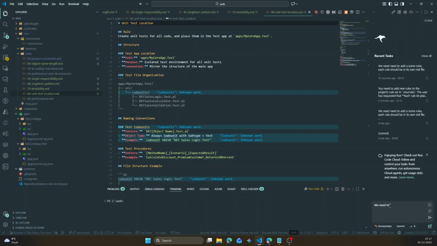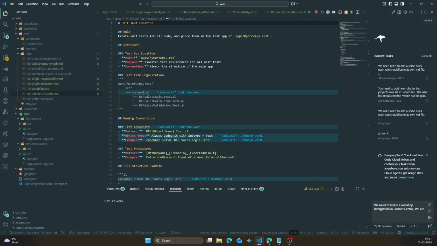So we need to create a webshop integration in Business Central.